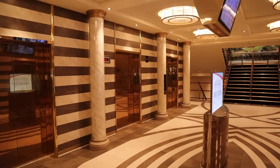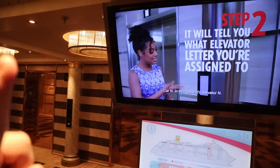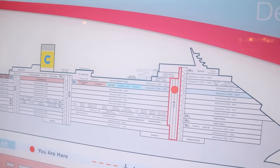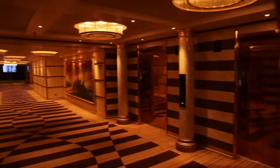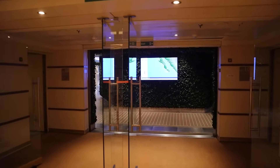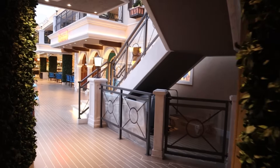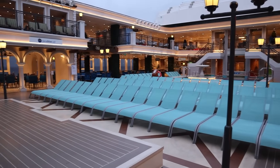Now we're on deck 10. We're going to head back towards the Lido area, and this is going to be one of the biggest changes you'll see on this ship from what you're used to. Getting out to the Lido area is a whole new thing. If you're familiar with Carnival, usually from here you'd start to see all the Lido activity, all the dancing and the party. But here they've got a big wall with a map and you go around. The Lido area has a totally, totally different vibe. They've got a large stage for performing and a big screen.